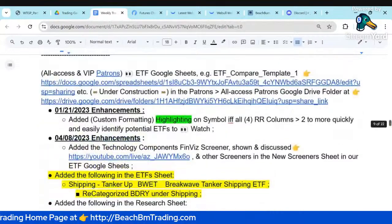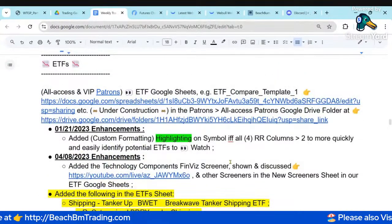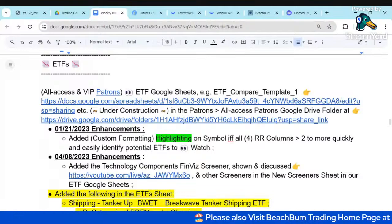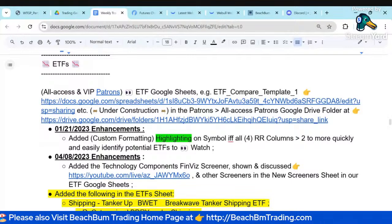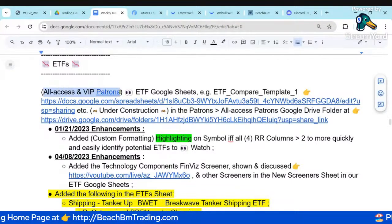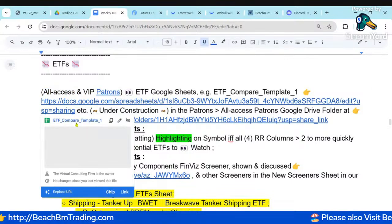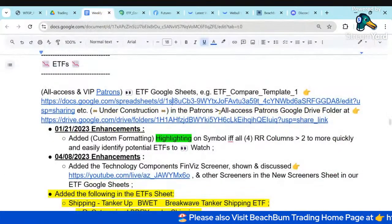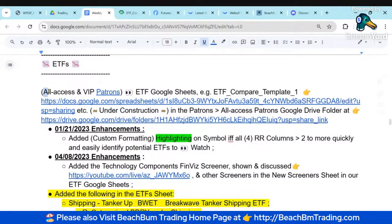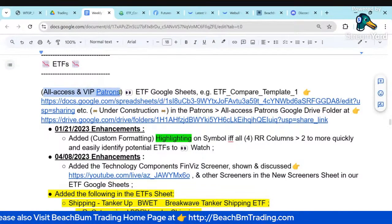So now I'm going to go back to ETFs. So if anyone in the chat has additional ETFs you want to look at, topics, indices, trade ideas, etc., once we identify a potential trade idea, be it long or short, then we could jump to our ETFs Google sheet, find an ETF with the risk reward profile, the leverage, the composition that we would like to trade that trade idea, be it long or short.